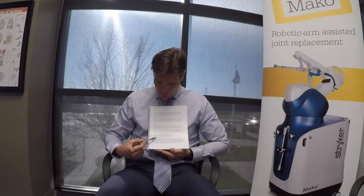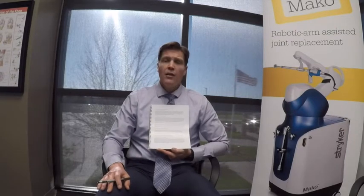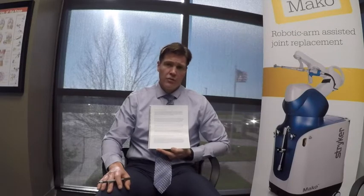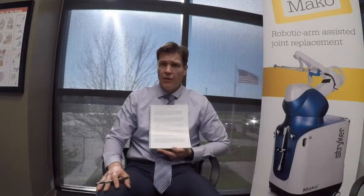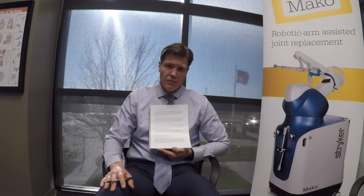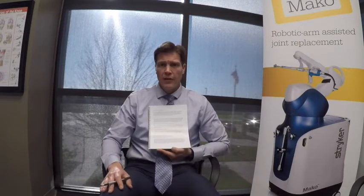How long until I can drive after surgery? Excellent question. The most important thing after surgery is to maintain that you're safe behind the wheel. I would hate to hear of you injuring someone or yourself because you couldn't control your vehicle. So, with the left leg, it's typically easier than the right leg because most of us today have automatic transmissions and we don't have a clutch. But the brake pedal is extremely important. With reckless driving, if you cannot stomp the brake to avoid an accident, you are driving recklessly.